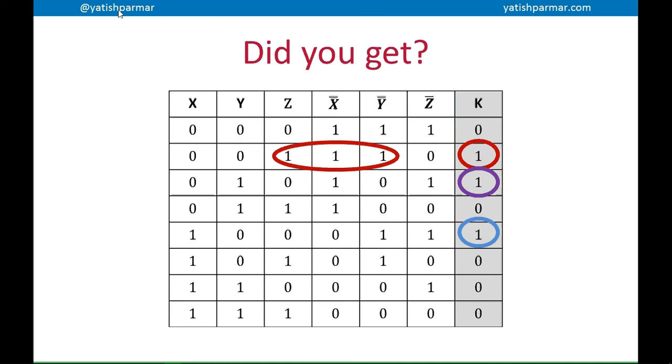I circled off my 1s in each row. So in that first one, I can see that Z is on, and I've got X is off and Y is off. So therefore, my expression is going to be... Oh, hang on a minute. Sorry, I changed my animation. So the second row, those are the positive inputs, the true inputs that I identified. And so my expression is going to be NOT X, NOT Y and Z, NOT X and Y and NOT Z, and X and NOT Y and NOT Z. And then finally, I connect them all together using an OR.